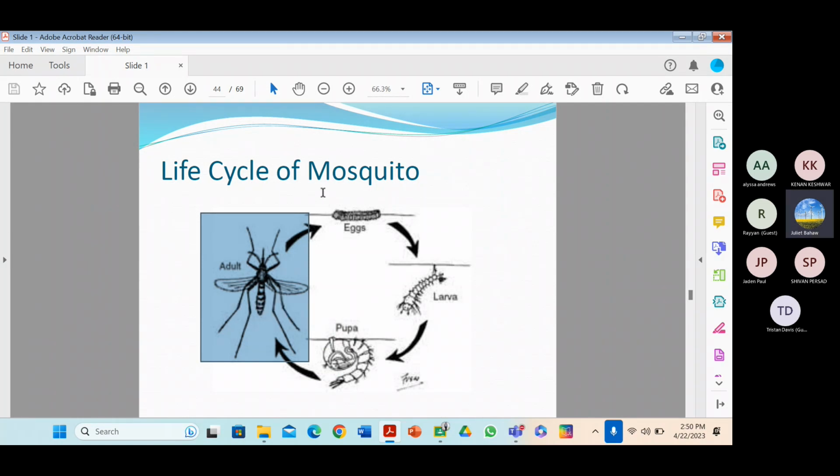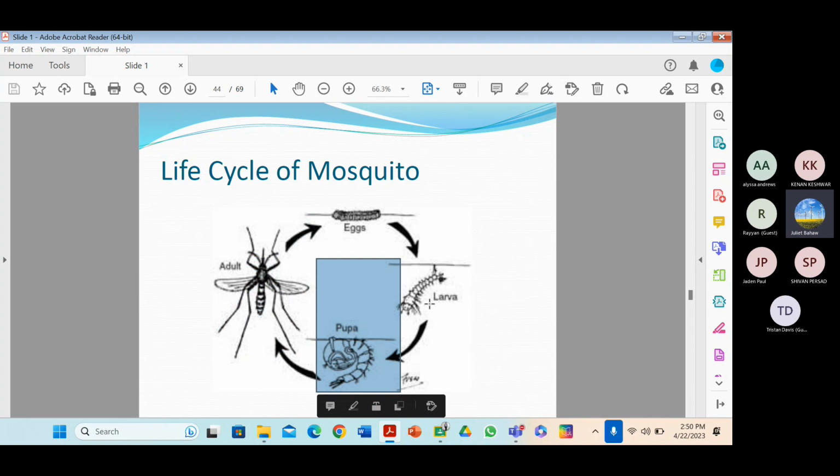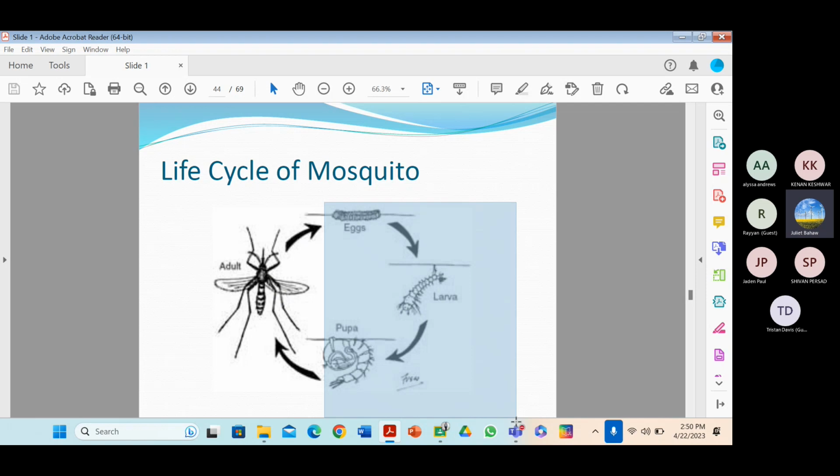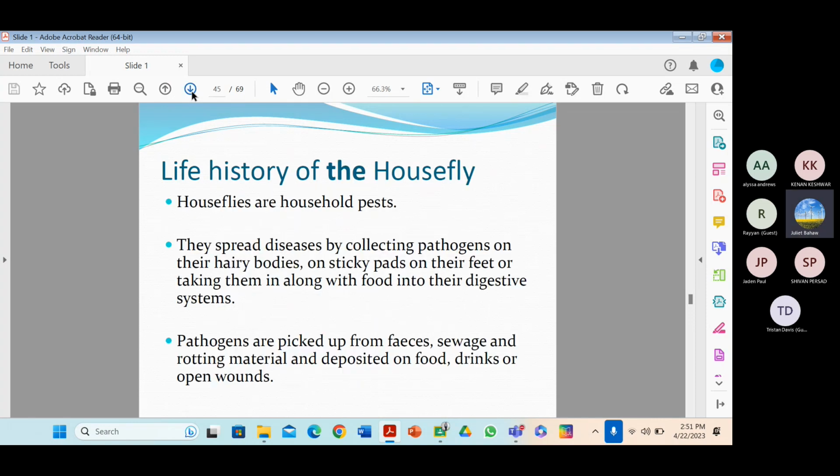Now, if you have open water near you, get rid of it. If you have bushes, cut the bushes because sometimes the bushes tend to have water in the leaves and they lay the eggs there. Some people use oil or kerosene on the surface of water, so these two can suffocate. Or they may introduce another animal like a fish or toads, which will get rid of these three altogether. All right, so once you understand this life cycle and you get rid of each stage, then you have less risk of getting dengue or yellow fever or what have you.